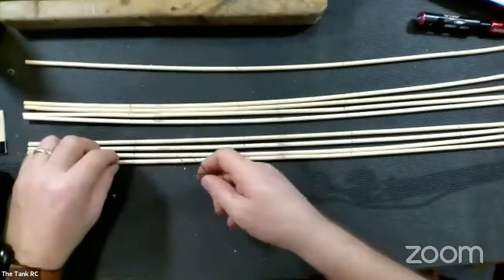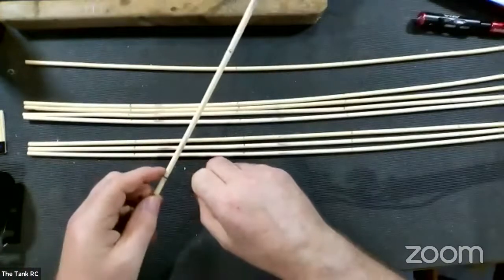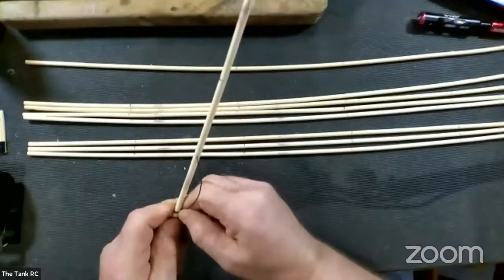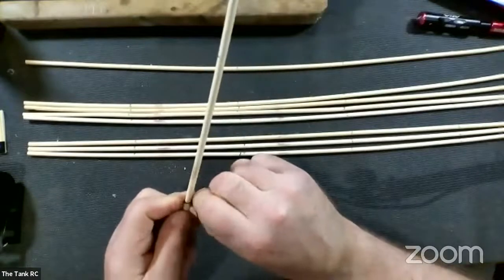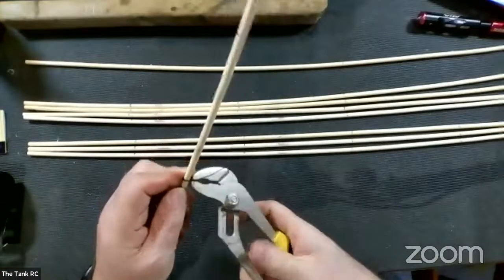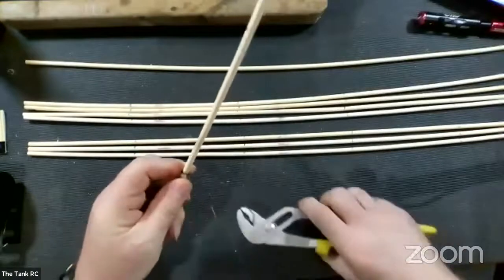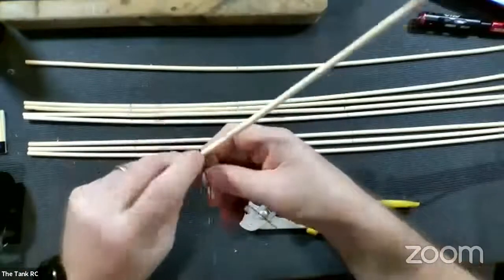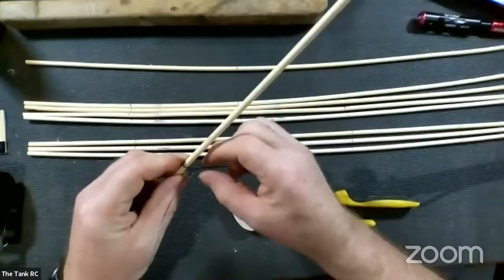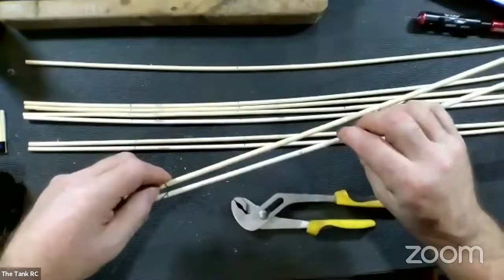So now we're going to just take one, put it onto there, where my mark is. On the other one I was doing probably 1.5 turns with it. So I grab it and twist it half a turn. Then I take my pliers, put it where it actually turns, and do a complete turn with it. This really tightens up the wire so it barely moves, but it still does, but it's pretty good. I'm trying to keep 1.5 turns because it gives me the right distance in between, so when I put the next one on, it makes it easier.